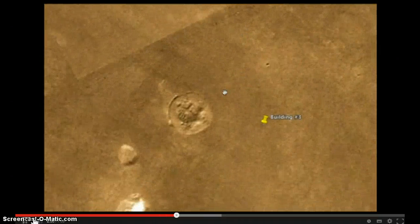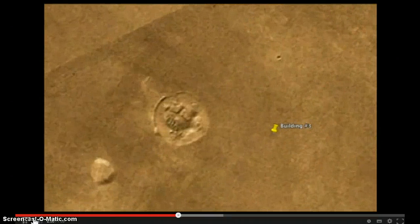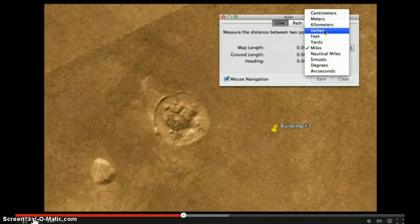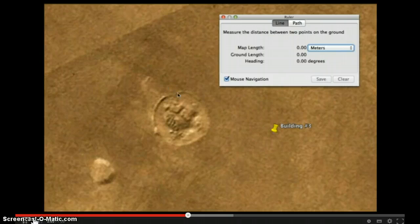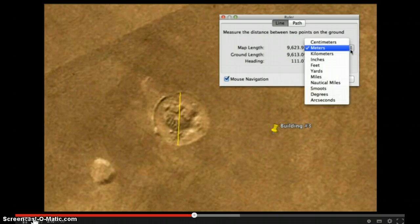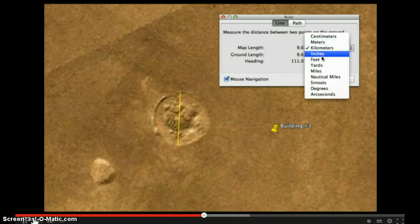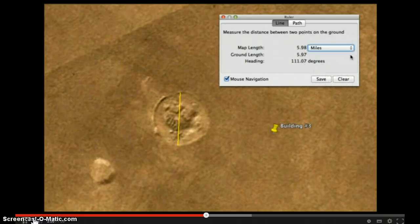Let's start showing you the size of these structures. I'll do it in meters, because pretty much all countries agree on that. From here down it is 9,600 meters — holy crap, that's pretty long. I didn't know it was that long. In kilometers that's 9.62 kilometers across, or 5.98 miles across. Pretty interesting.